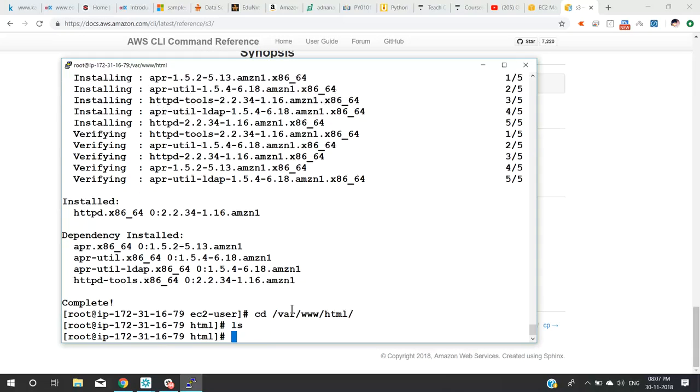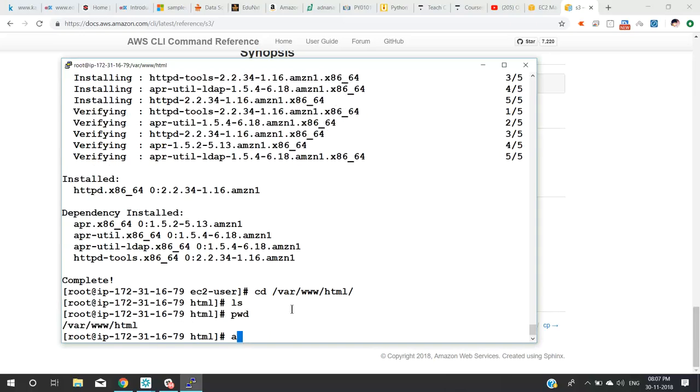If I do ls here, nothing. So what I'm going to do right now is, where am I? I am in this directory. Now aws s3 sync.